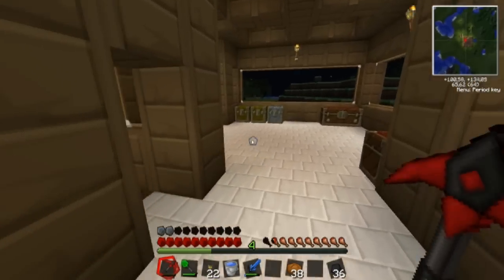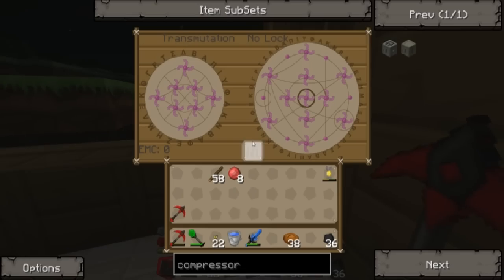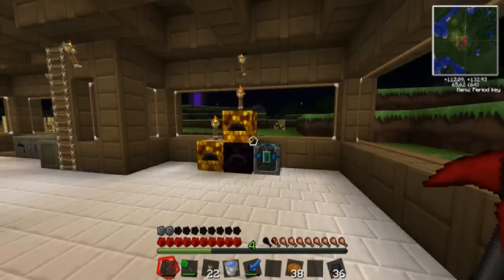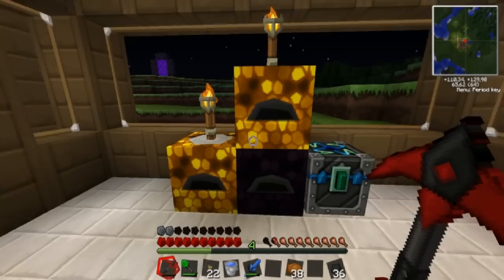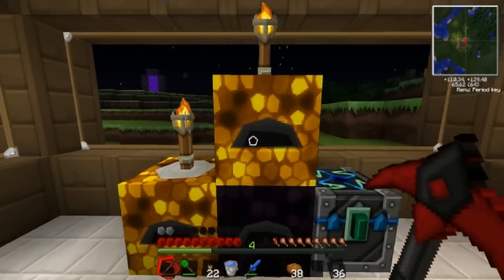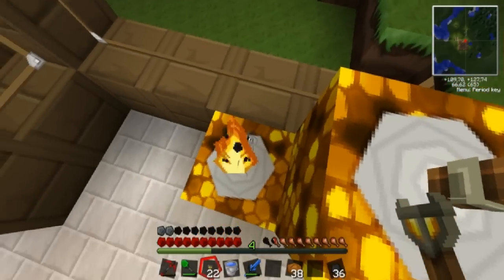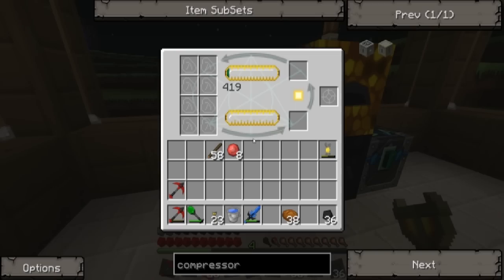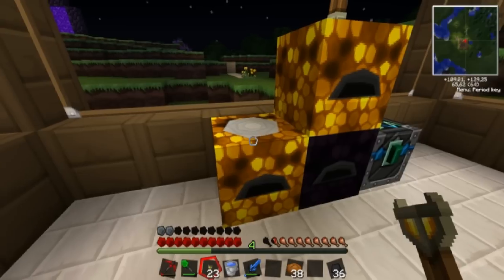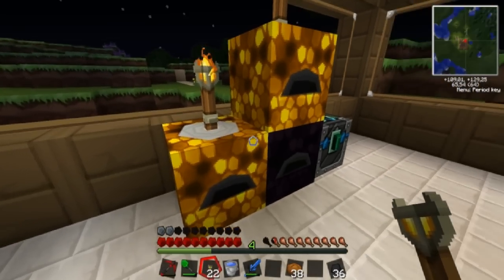Should be good. So let's give you a tour of some more stuff. We have a transmutation table here, and we have 2 energy collectors like this, see, both with torches on them. Oh, and you probably wonder, how do you put torches on them without doing this, because this is right click. Well, if you push shift, you can right click without it opening up.